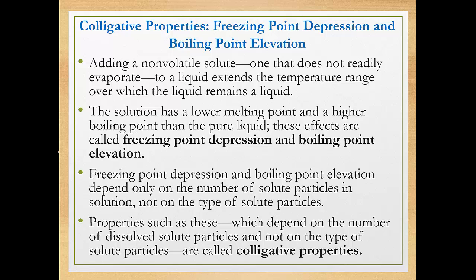If we add a non-volatile solute, which means one that doesn't readily evaporate, to a liquid to make a solution, this extends the temperature range over which the liquid remains a liquid. It basically pushes out both ends of freezing and boiling. So adding a solute gives the solution a lower melting point and a higher boiling point than the pure liquid would have alone.